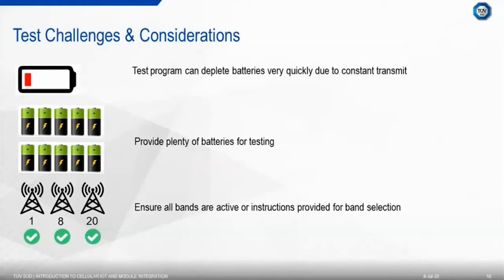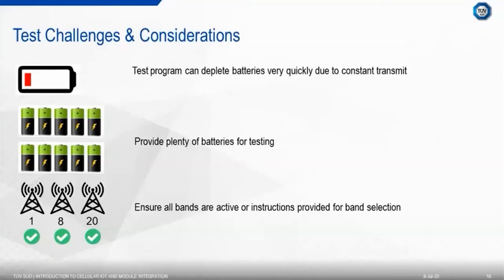For products which have a small coin cell battery, more samples will be required versus a product which has a higher capacity battery. In some cases, we've seen partly spent batteries cause connectivity issues. So we were able to communicate with the device via a laptop and send it commands, but when it actually came to connecting with the test set from an RF perspective, the device failed to attach to the test set. So that's something to watch out for.